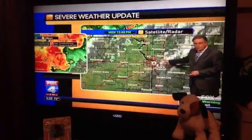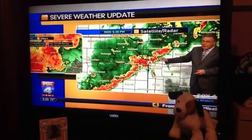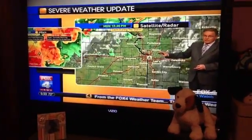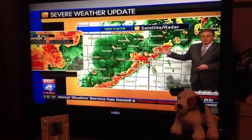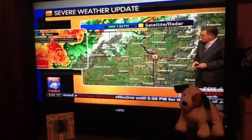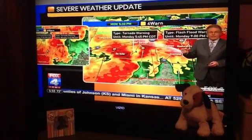Now, this is a situation where you're going to get very heavy rains. Some spots of the metro will get quick wind gusts of 50, 60 miles per hour. So you're going to have a little bit of tree debris running across roadways. You're going to have some flash flooding. But in terms of actual tornadoes, other than that Glen Air thing, and we had one potential.